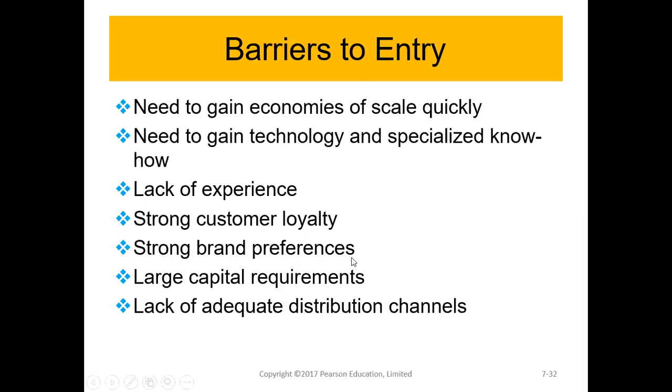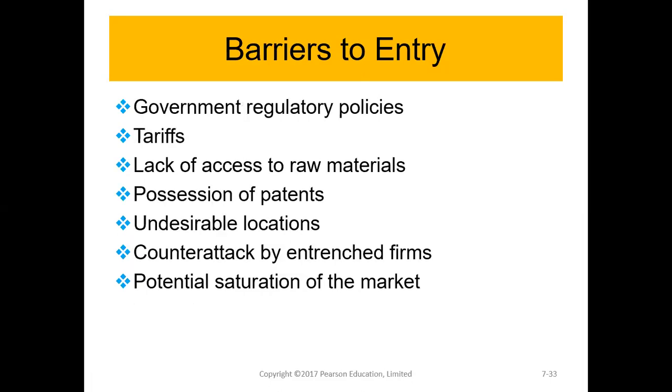Strong brand preferences, also being attached to a certain brand. Large capital requirement: if entering that market, producing that product or delivering that service requires a large capital, that's going to be a barrier to entry. Lack of adequate distribution channels: if I do not have suitable distribution channels for my product, that might be a barrier. Government regulatory policy can also be considered a barrier.